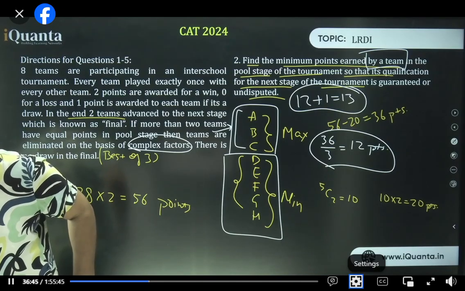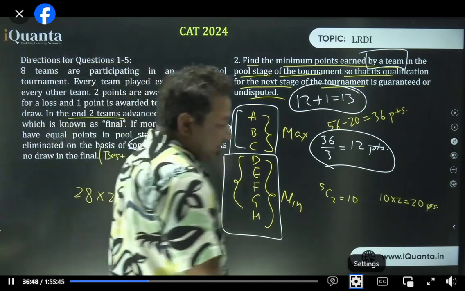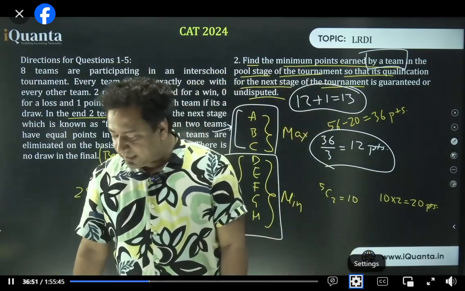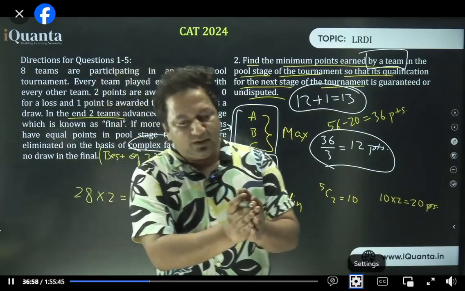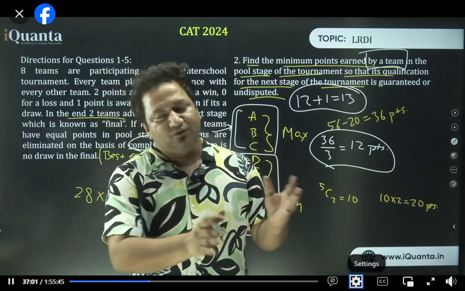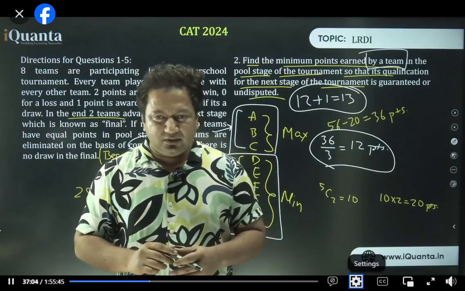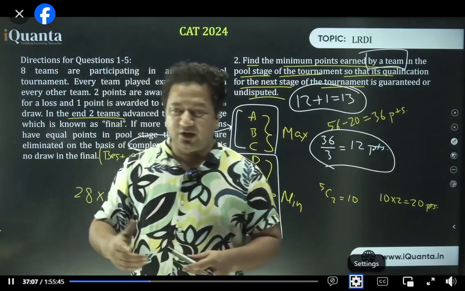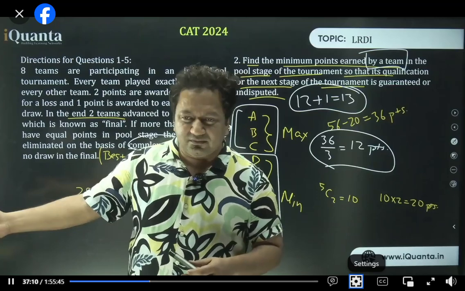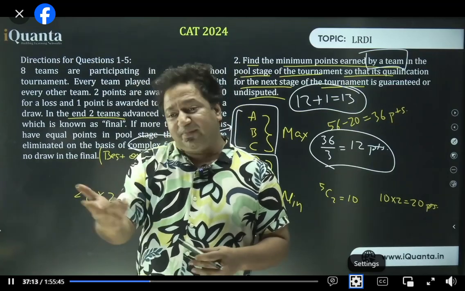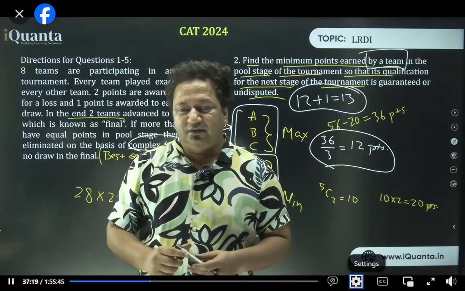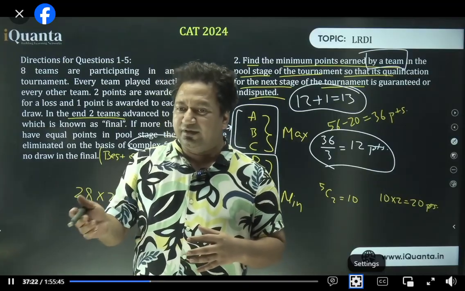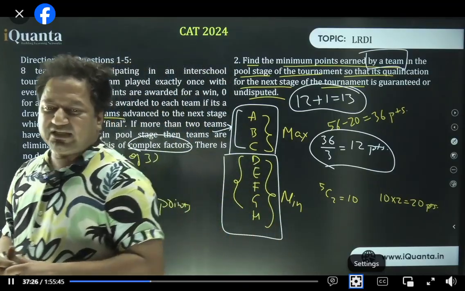Shubham, complex factors are not known. Complex factors can be anything. It happens, for example, in selection, in a job interview. All the people are equally talented, equally skilled. They have got equal points, but still one has to go. He or she might go due to some kind of influence, some kind of source, some kind of network, some kind of nepotism. They are complex factors. The factors which cannot be quantified are the complex factors. As for quantified factors, there is net run rate, which I just said. Okay, they are complex factors.